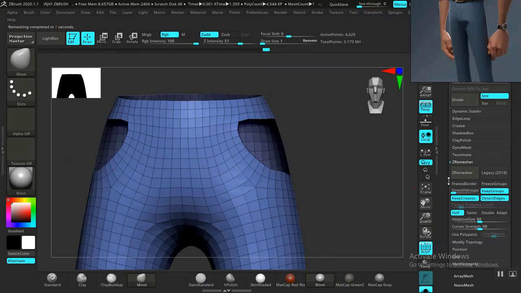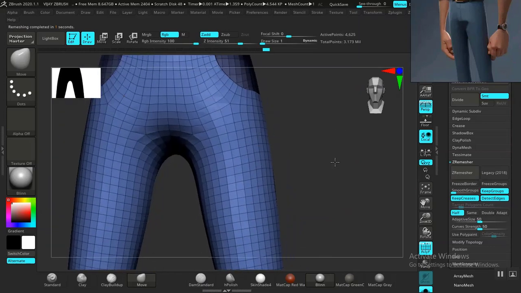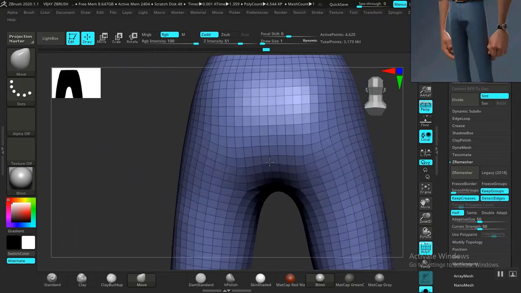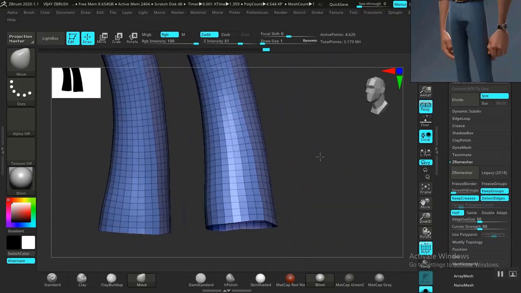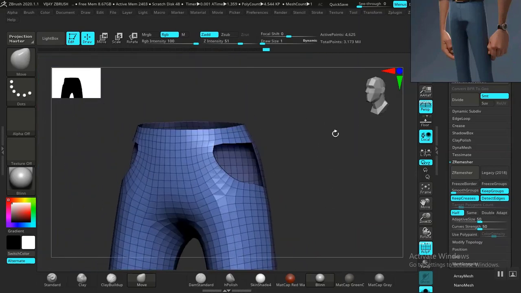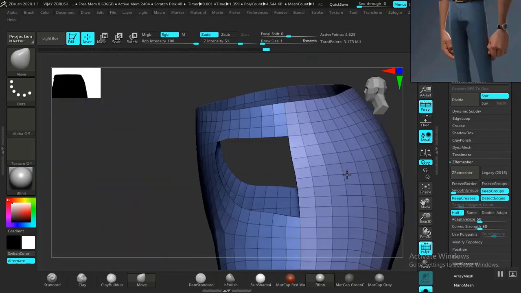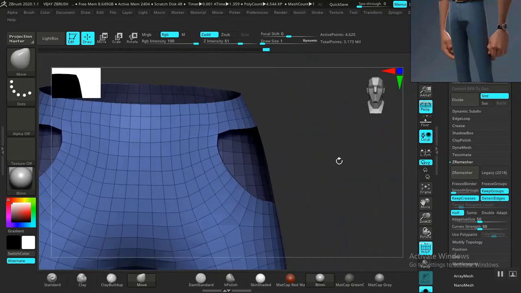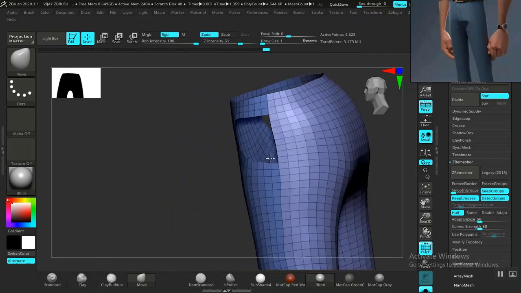So I just hold Alt and then click on this area marker. So that did a better job on this side because I don't want the spacing to be too wide, because I don't want to lose resolution in there in case I start doing some sculpted details in there. Okay. Yeah, this looks fine.